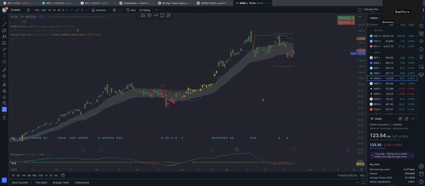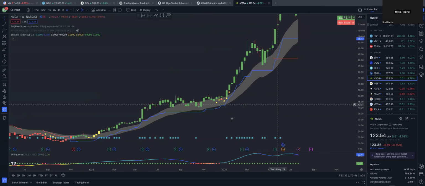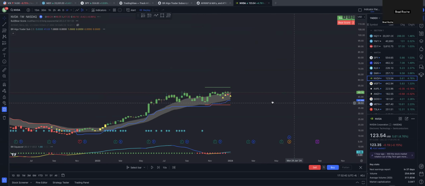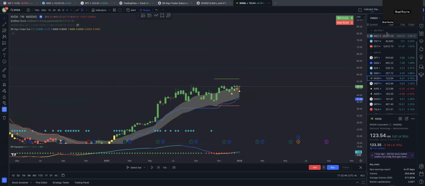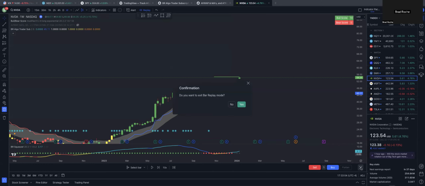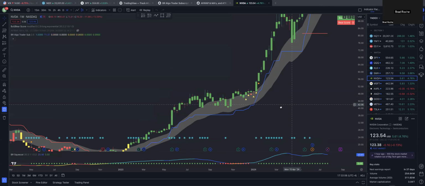Now let's go back to this example of before we had this breakout. Now this is an extra confirmation tool and will help you be more confident in your trade, like when you decide to take a trade, right? Okay, here's an example. You have an 8 out of 10 bull score. Okay, there's only 2 points that it doesn't include. Okay, so then you get that breakout. Now it's a 9 out of 10. Doesn't get much better than that. Oh, now it's a 10 out of 10. And then now you have every reason to hold, and that is a great setup. Okay, so that's how you can use that.